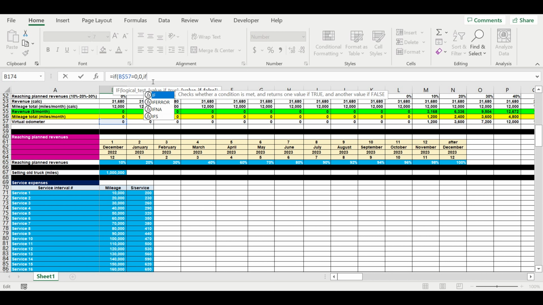Then if not, if this is more than 0, and now we're going to the mileage here, and if this mileage, we will freeze the column, if the mileage is less or equal to this value, don't forget to freeze the line and column, here is equal to 0, then we put this expense.